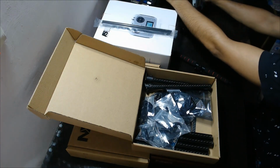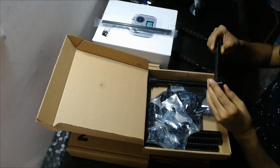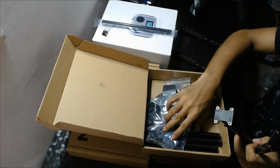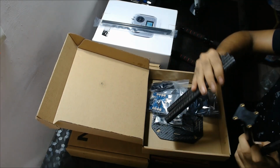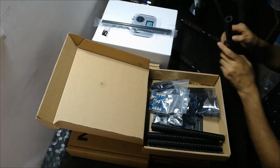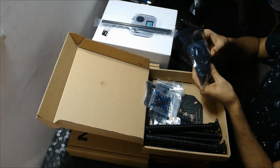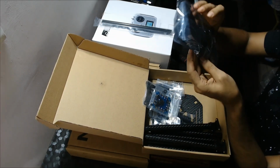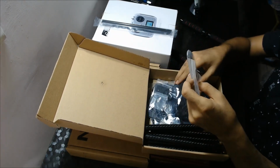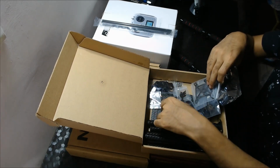So this must be the arms. These are 4 arms, 1, 2, where are the other 2? These are the 4 arm extensions, and this might be the base, I think so. I don't know exactly yet. Plus we have some mountings and some nuts and bolts to fix the mountings, and also the base of the drone.